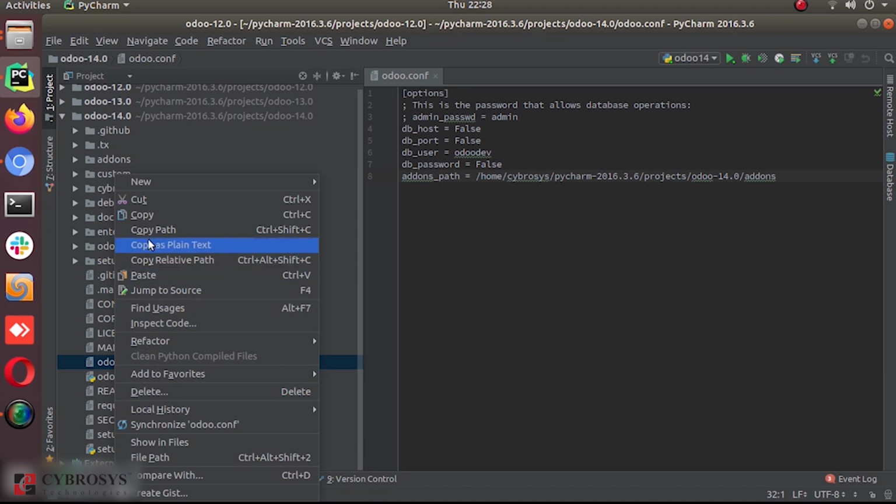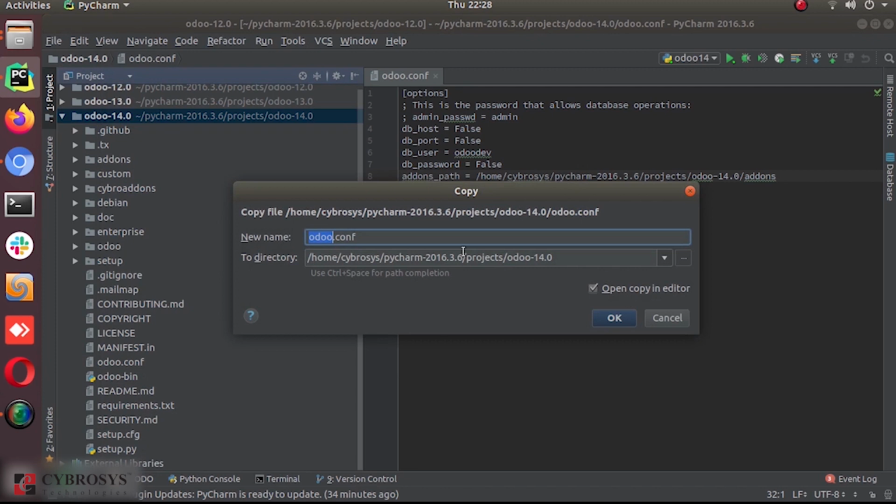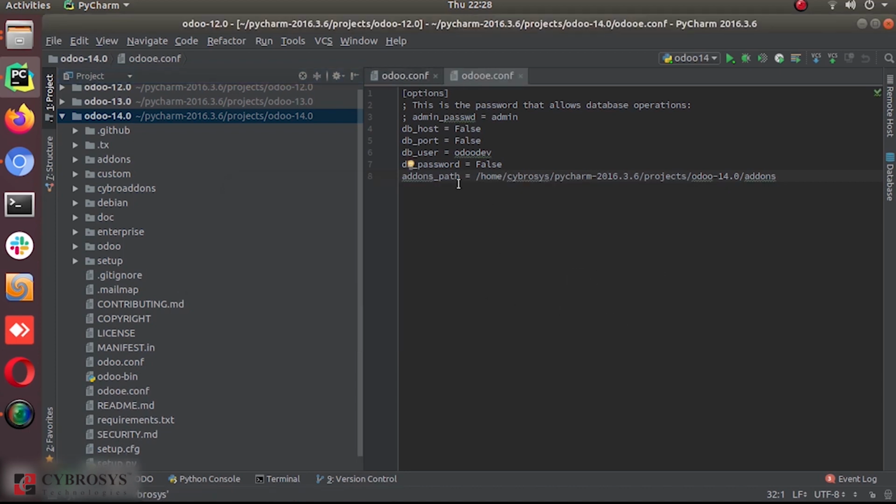So you can just copy and paste it here again with a different name. It's Odoo E to represent the Odoo enterprise, and we can go with a different database user. I already have Odoo 14 C and Odoo 14 E, so I just give Odoo 14 E.